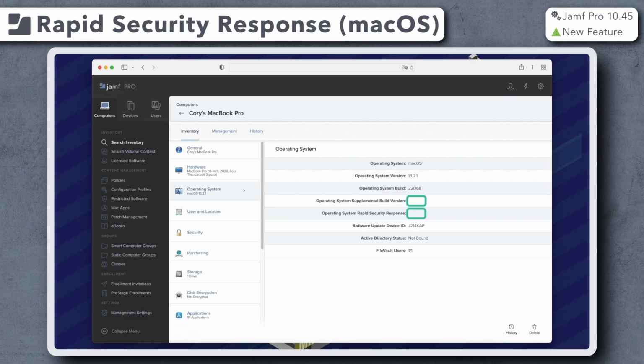Currently, both fields are blank. When a rapid security response has been applied, the Operating System Rapid Security Response field will display a letter value, such as "A", and the Operating System Supplemental Build Version will contain the build version for that rapid security response. Smart groups and advanced searches can be used to report on these fields for macOS and iOS.